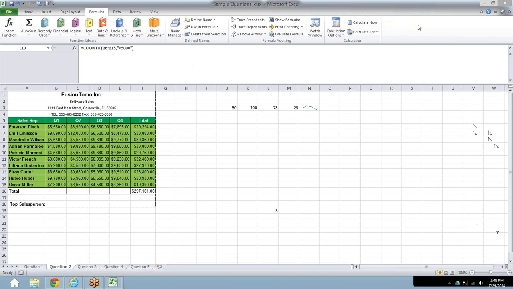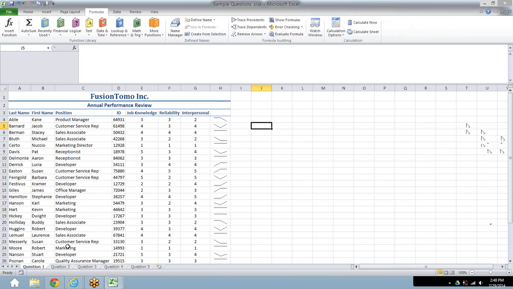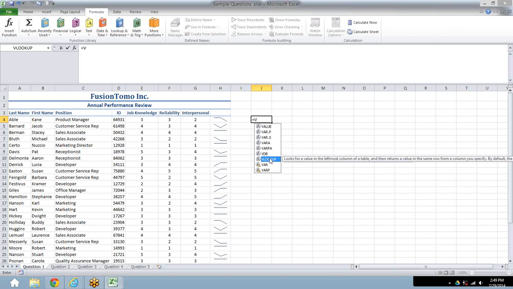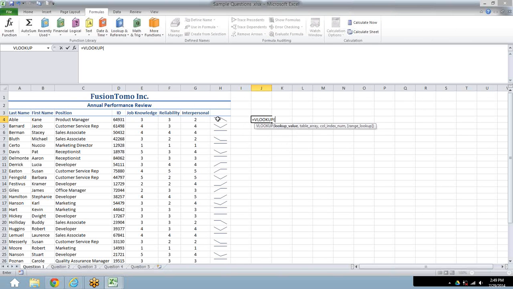Okay, so we got a question now on the VLOOKUP, which I will try to do for you again here. If anybody was here for our last little tutoring session, we couldn't really help you with the VLOOKUP formula. We weren't prepared enough for that function, but let's see if I can do it here for you now, after a little practice. So we'll go ahead and try to do this VLOOKUP.